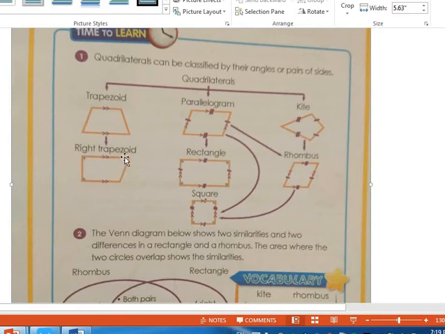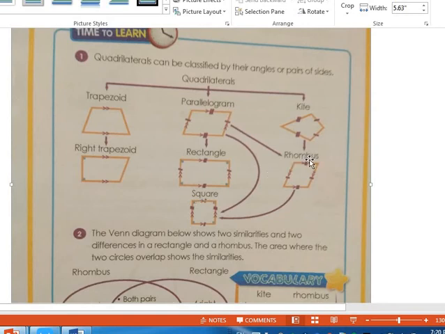And right trapezoid, can you see the right trapezoid? Only one pair of sides is parallel, and I have only a right angle here. Can you notice this? Did you notice it? Okay. Rectangle, I know that the rectangle is a kind of quadrilateral because it has 4 sides. Excellent. And what do you notice? Yes, 4 right angles here. Each two opposite sides are equal in measure, right?